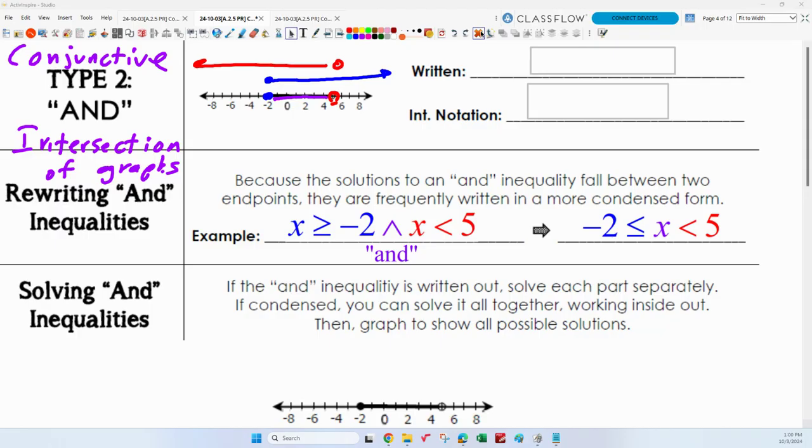Okay, and the way we would say this, when we're talking about a condensed form like a compound "and" inequality that we push together into one triple inequality, is not to read it from left to right like a book. We always start in the middle. We'd say x is greater than or equal to -2. So we read it to the left first, and then we read it to the right. X is greater than or equal to -2 and less than 5. And you can see that both of these inequalities are contained in that one statement, right?